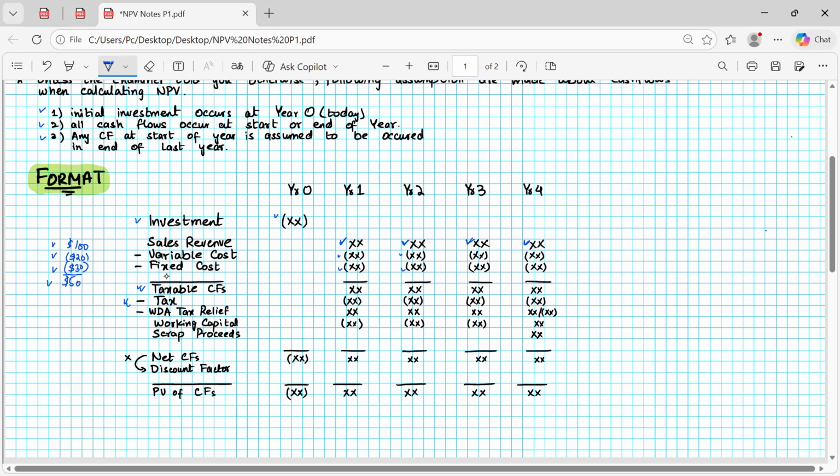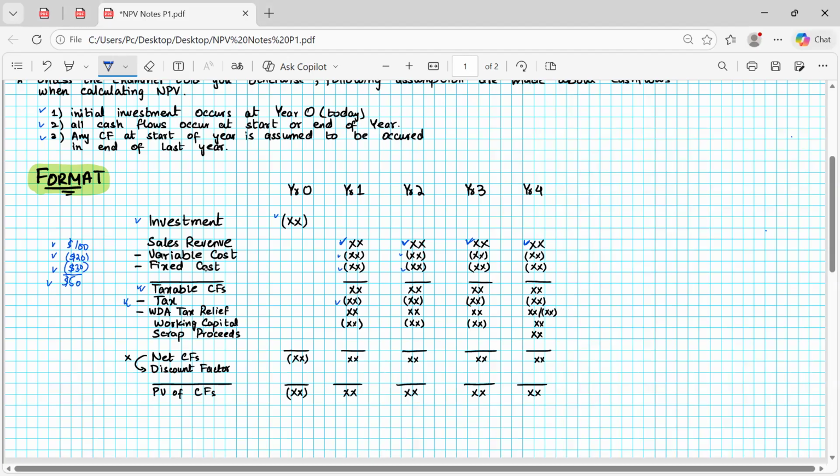Now, on the taxable cash flow, you have to pay the tax. You know that the business has to pay the tax on the profits, right? Let's say your taxable cash flow was 50, and in the exam or in the question, the tax rate was 20%. So 50 times 20% gives you $10. That is the tax. So that tax payment, you need to deduct that. You need to do the same working for year 2, 3, and 4. So that is what we have done so far. Clear?